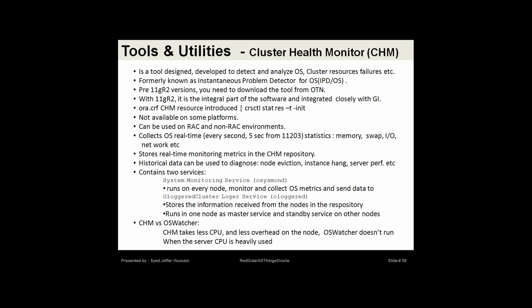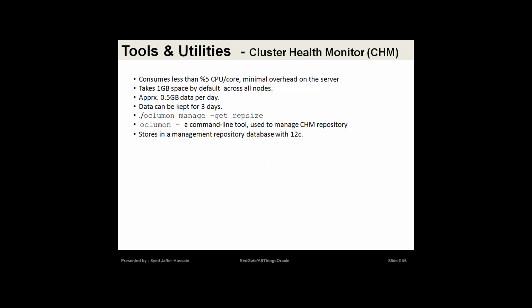As I told you, it takes 1 GB of space by default, and the size is subject to the number of days that you want to keep the data. Approximately, if you have a cluster, it is maybe about half a GB a day, and data can be kept for 3 days. You use OCLUMON to manage the repository. As I told you a while ago, with 12c there is a new database called the Management Repository Database that will be created when you configure or upgrade to 12c.